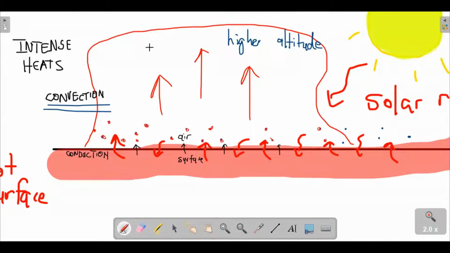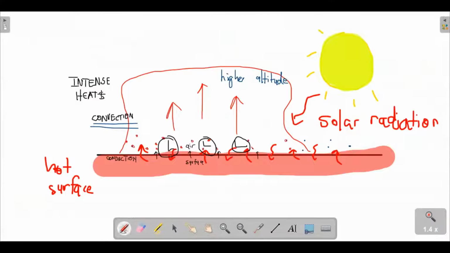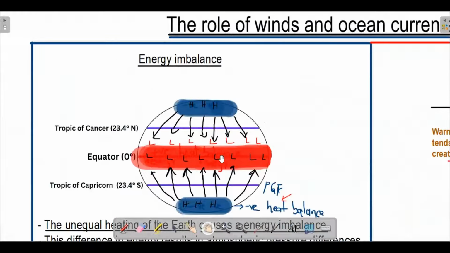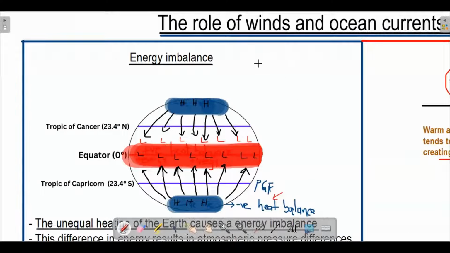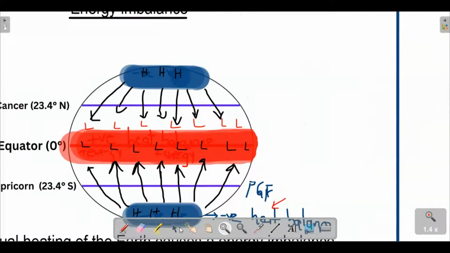So by rising up, it therefore leaves an area of low pressure, because it is rising up, right? And so it doesn't apply a lot of pressure on the ground, so it leaves an area of low pressure on the ground. That's how we got the low pressure at the equator. It's because of this intense heating. So that's what happens, guys, at the equator. You have warm air right over there, and the warm air received that energy from the surface via conduction. And then that warm air gets excited and then it rose up. That is convection, right? It rose up just like that.